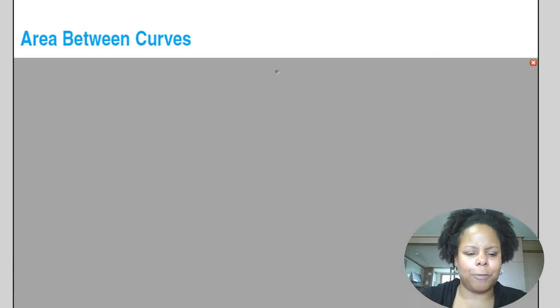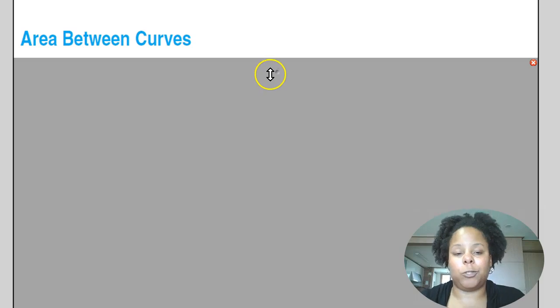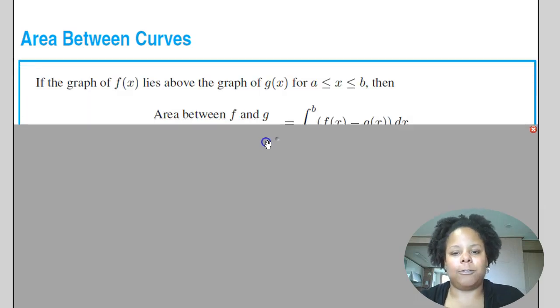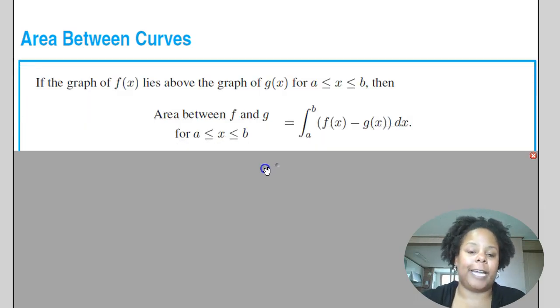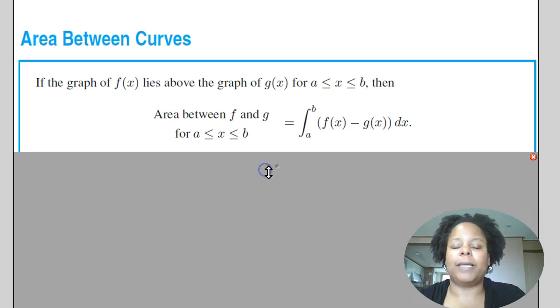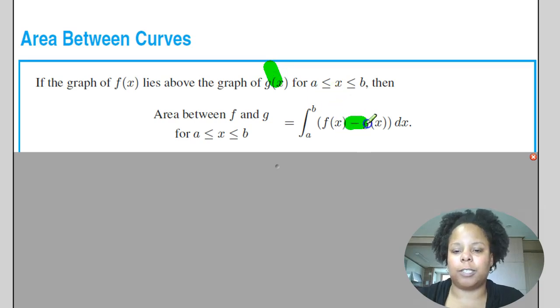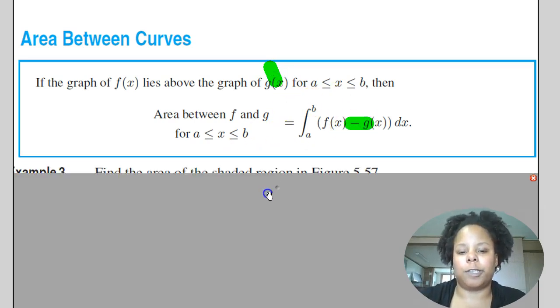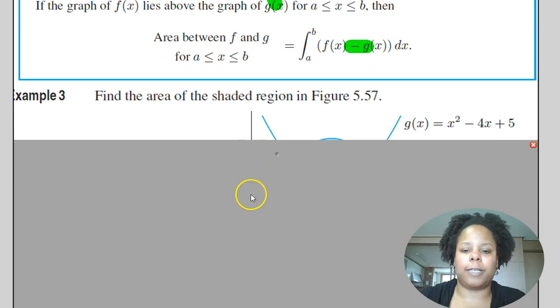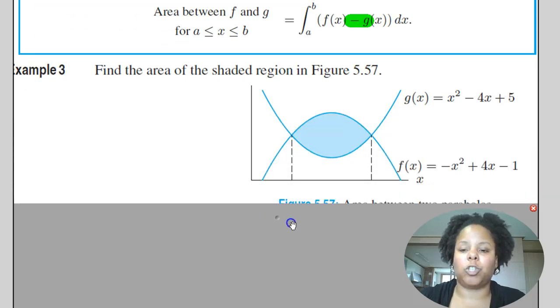Simple enough. And the last thing we're going to take a look at is the area between curves. If I have two curves on an interval and I want to find the area that they make in between them, then all I have to find is the definite integral of the difference of these two functions on this interval. And the best way to use that as an example is this lovely picture.